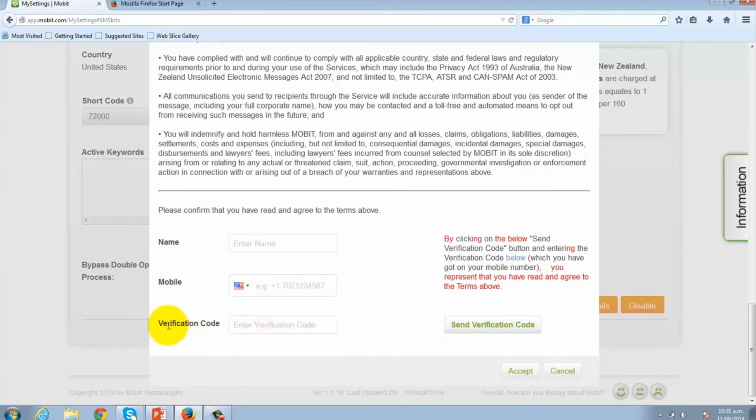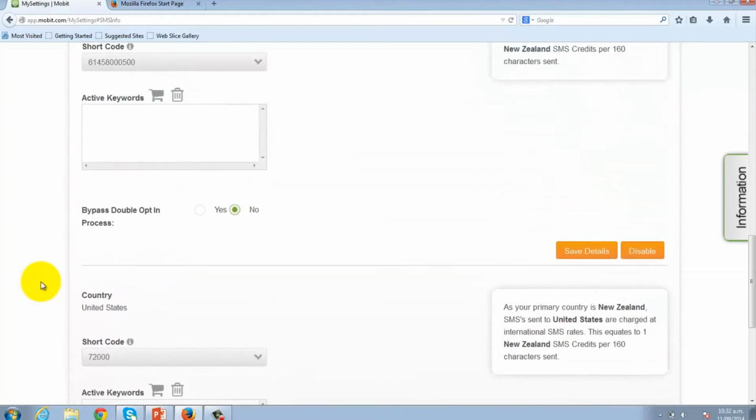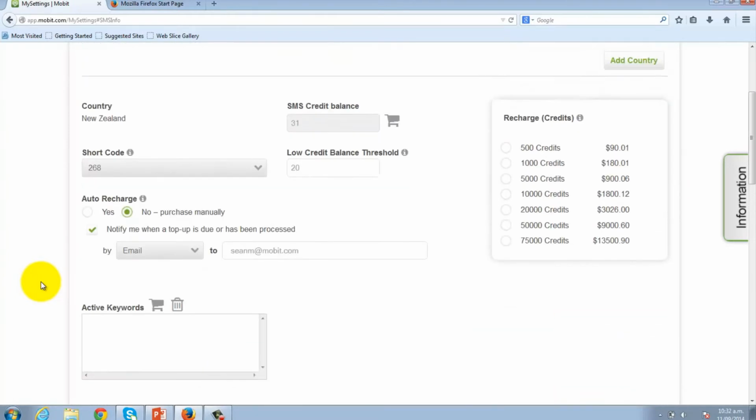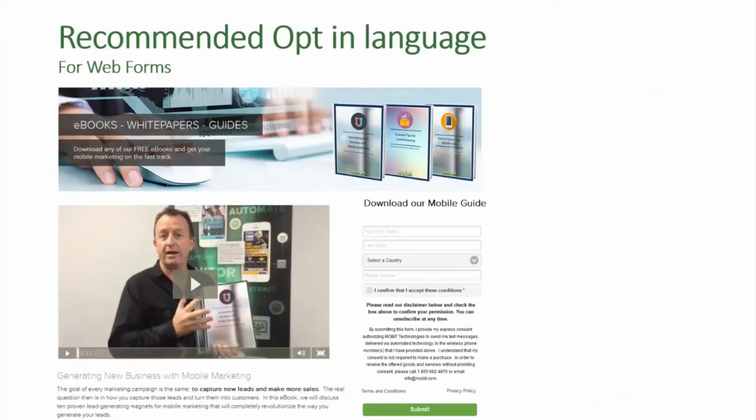Then go ahead and type in the verification code just here, and then select yes. Once you've done that, that will turn all of your contacts in your MOBIT account to double opt-in status. When that happens, your contacts in your MOBIT account will not receive the double opt-in compliant message.